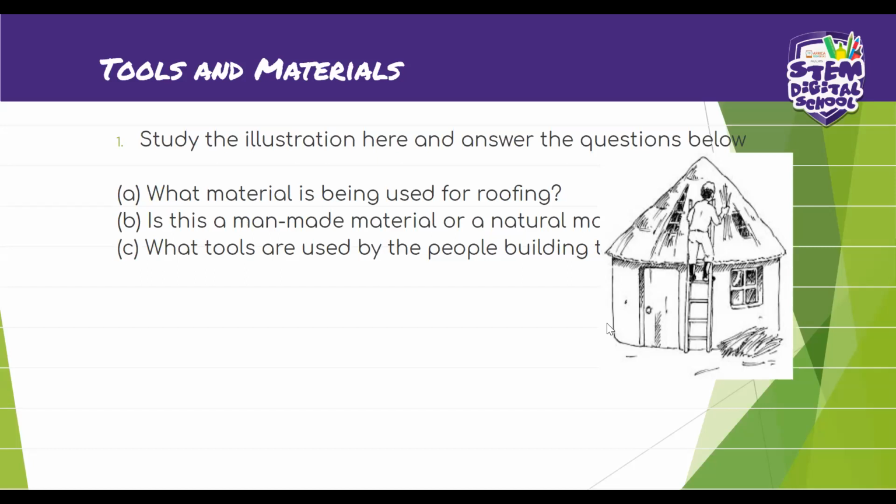Okay. But looking at this structure, what other tools could he have used maybe? Looking at this hut, it's a hut, isn't it? Ma'am, he could have used nails and a hammer, ma'am, to make the frame structure of the house and roof. Yes, the hammer and the nail. Remember, the tool you can remove, but the material remains on the structure. Oh, okay, so then it's just a hammer. The hammer is the tool, and the nail becomes the material. Okay? So I want you to differentiate between tools and materials. The tools you can take away and use in making another structure, but the material remains on that structure. It's a good example that you made of a hammer and a nail. The hammer is the tool, the nail is the material. Very good.